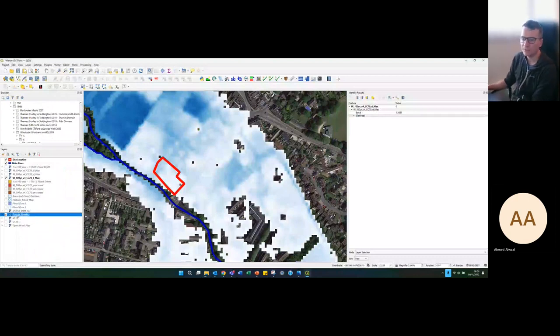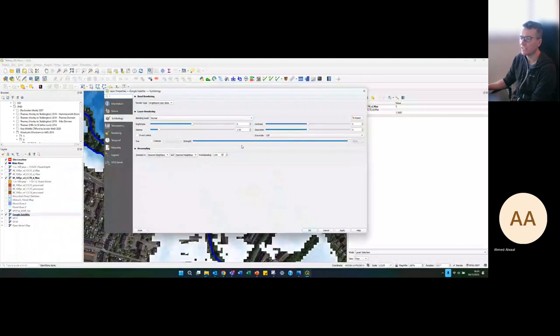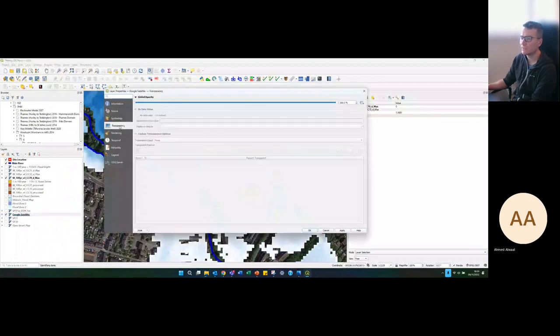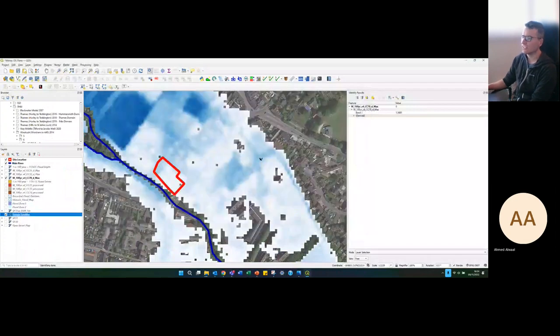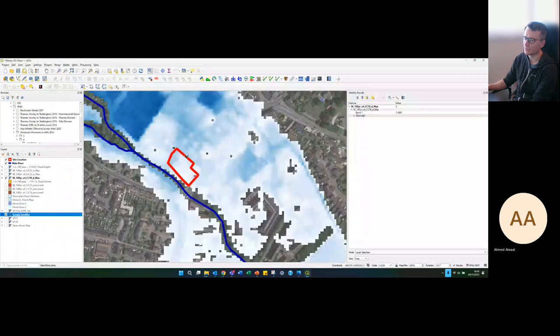The other thing I'm going to do here with the Google satellite, which I find helps, is just to add a bit of transparency on it, just so it's not so bright. So if you just reduce it down to about 75, it just kind of makes it sit in the background a bit more. And obviously some of the greens and things stand out a bit too much, whereas actually we just want to focus on the site rather than areas close to it.